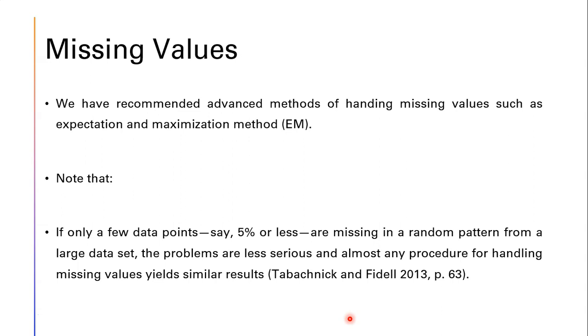Okay, with respect to missing values, we have also recommended that researchers employ more advanced methods of handling missing values, such as the expectation maximization method. Also note that I have provided here a quote from Tabachnick and Fidell 2013, page 63. Let me just read this for you because it is also very important. If only a few data points, say 5% or less, are missing in a random pattern from a large data set, the problems are less serious and almost any procedure for handling missing values yields similar results. So you should consider your sample size when it comes to deciding on a method for handling the missing values issue in your PLS applications.